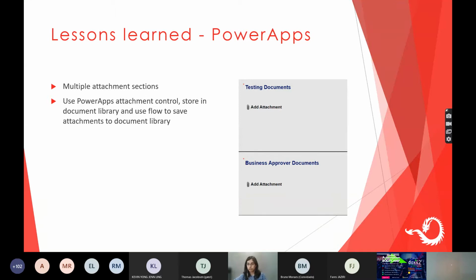So I have a question here. Can we use document set to save documents using Power Automate? I think so. It should be able to. You should be able to do that. But I haven't done that before. But if I see logically, if I'm able to save the documents to SharePoint using Power Automate, then I think document set should also be possible.